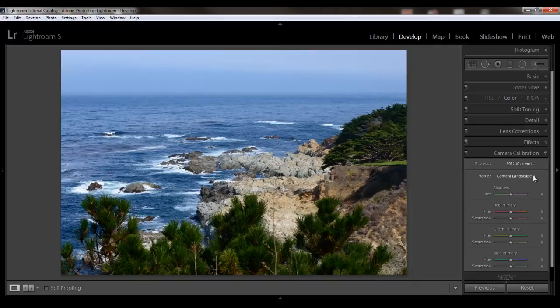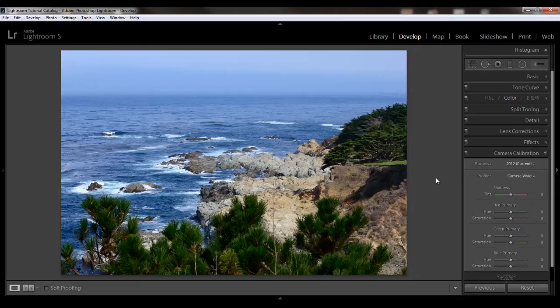So you can go and you can use either one of these. I think would work quite well, and this would give you something closer to get you started in the Develop module. This will get you closer to what you saw on the back of your camera and when you first imported your images into Lightroom for those first couple of seconds. So again, this is just a starting point. You'll want to make some other tweaks to your images and make them really look great.